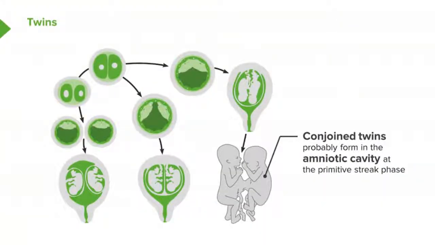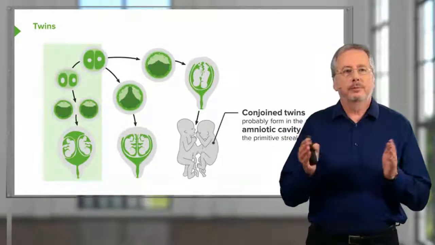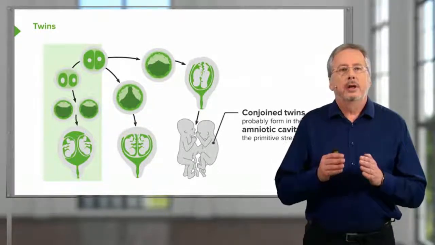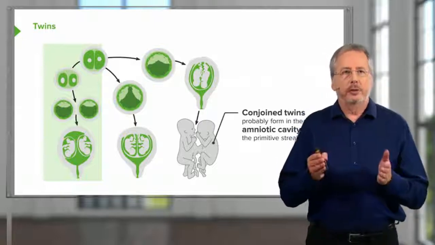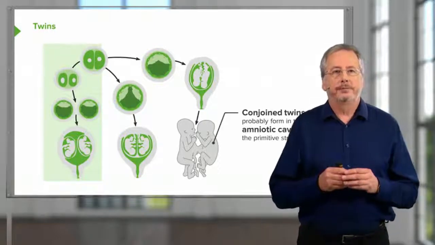And different kinds of twins can result in different arrangements of the extra embryonic tissues. So you can see in the left-hand side of the diagram that there has been a division very early on, and there are 2 completely separate blastocysts which will go and implant completely independently. So these twins will have a completely independent set of extra embryonic membranes within the uterus.